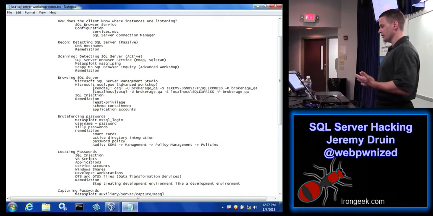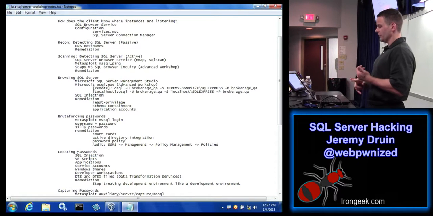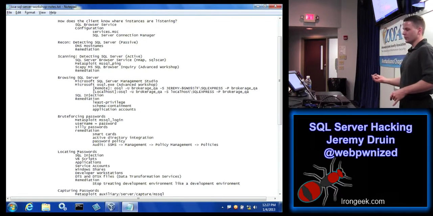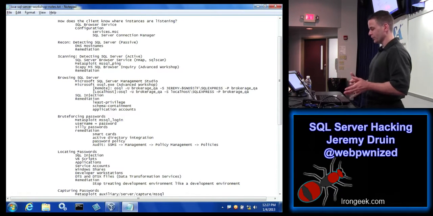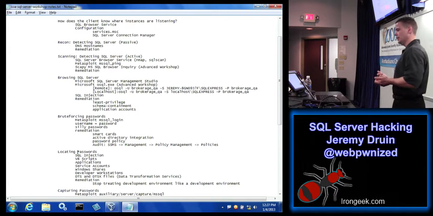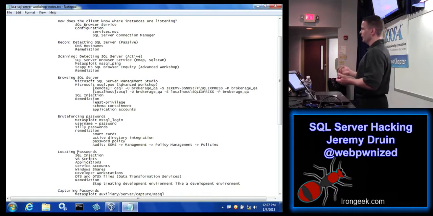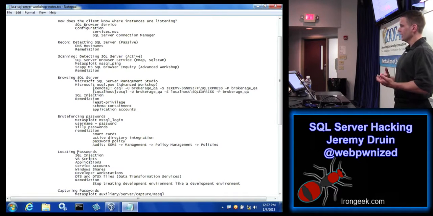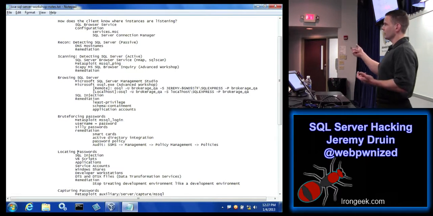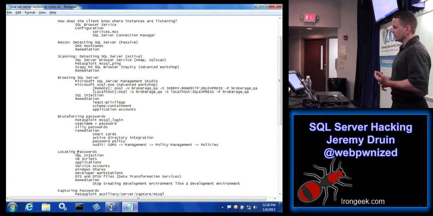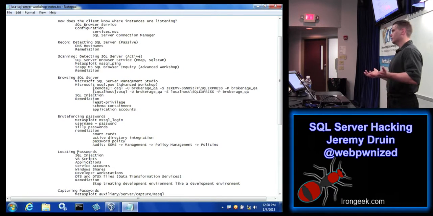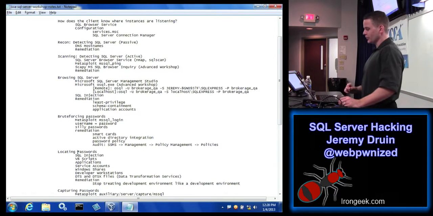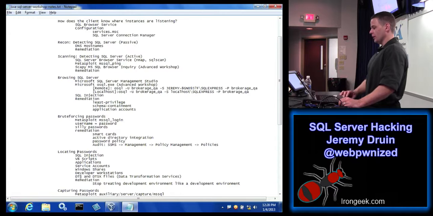VB scripts, web applications especially, but really any applications, service accounts, Windows shares, developer workstations are all good places to find passwords to the SQL servers. DTS and DTSX files, those are data transformation services files. It's the files that run with SSIS, SQL Server Integration Services, I think. And they contain passwords in like the third or fourth line down. They can be encrypted, but a lot of times for whatever reason, people don't do it. They just don't flip the switch to have the tool encrypt the passwords. If they're encrypted, they're salted and encrypted, not hashed. Very, very difficult to break.